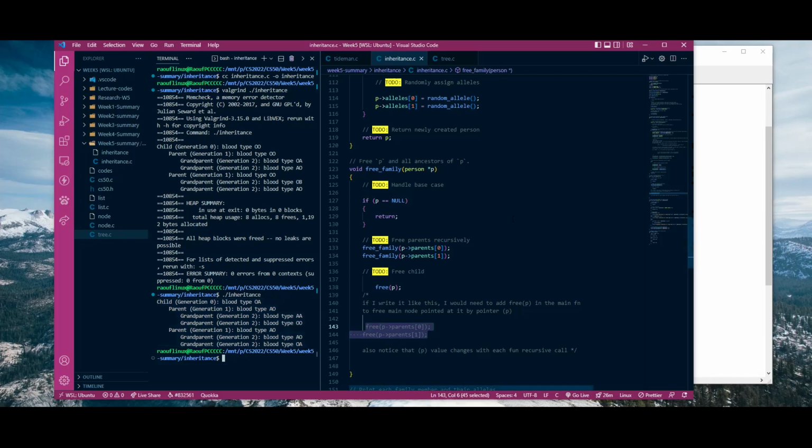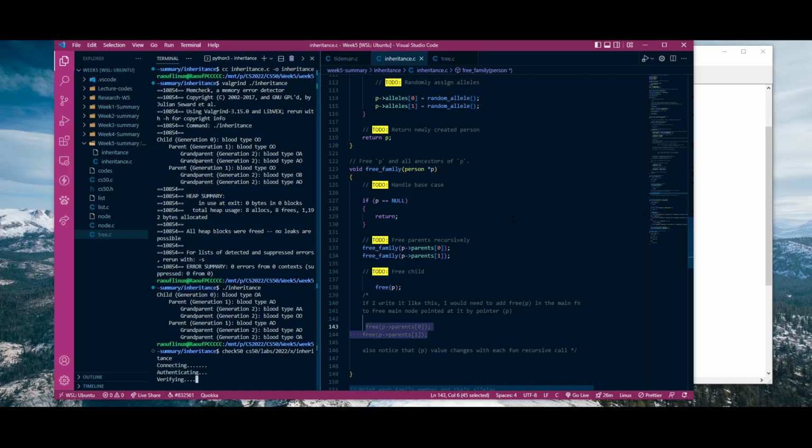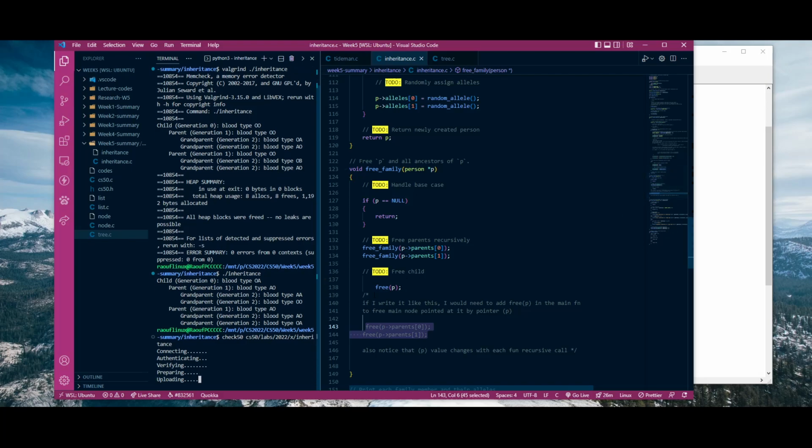I did the check and the code worked, but I don't really know why. It got me a little confused. I really need to look into this freeing part.